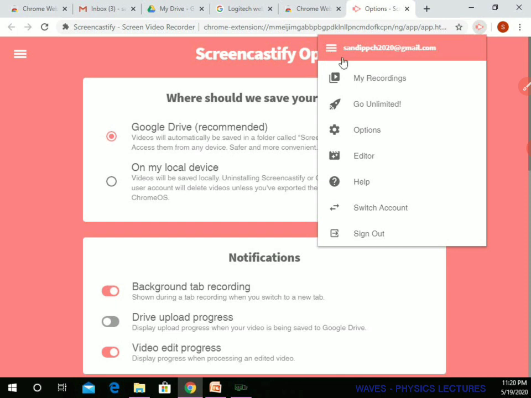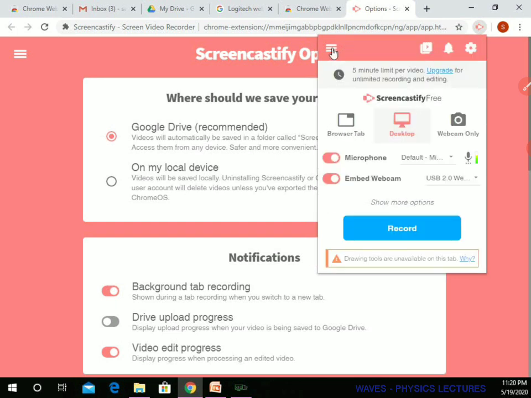Okay, one more thing here is, in case you want to switch your account, you can do that. In a paid version you also get an editor, so you can use an editor to edit your videos, for example, if you want to put in some text and so on. And you can also switch your account. So if you just click here, you can switch your account to some other Google account that you want to use. But anyway, we'll skip this part of switching the account.